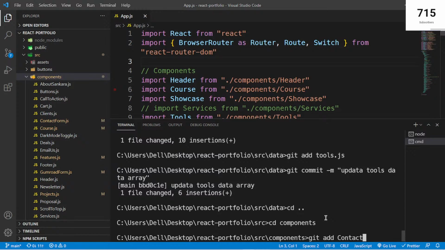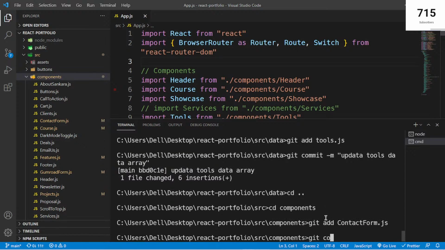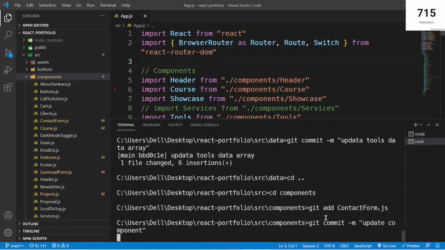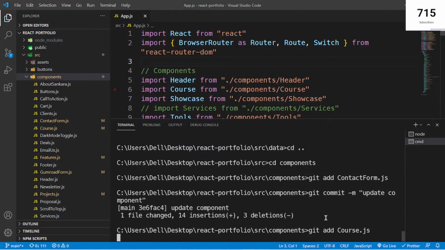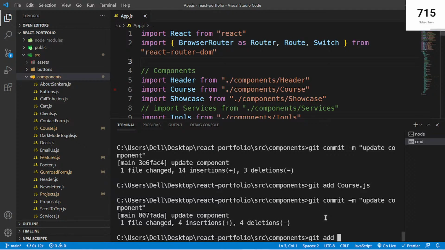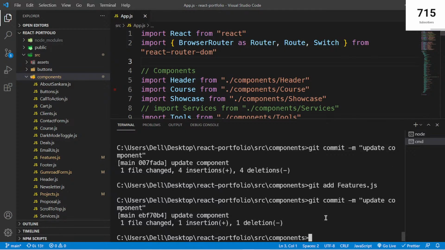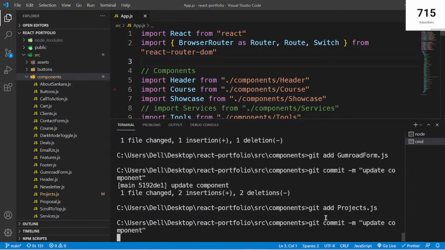Git add contact, home.js, git commit, git add course.js, git add features.js, git add gumroad, home.js, git add projects.js.